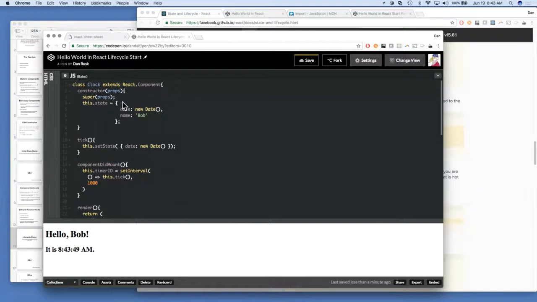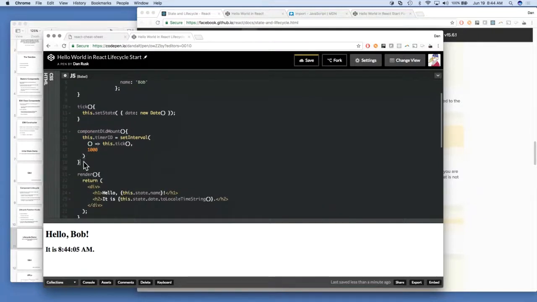Let me just clean this up a little. We're just setting the state every second. So this timer interval, we're setting interval, this.tick, every 1 second. But the problem with doing it this way is that when this component is unmounted, this timer will still be firing, and then it'll lead to errors in your console because this will no longer exist, or this will be kept in memory, which is even worse. This instance will never be cleared out of memory and just be clogging the works. So we're setting this instance variable, so we can still set extra values inside of this by using this., and then we're setting a timerID that's returned from this setInterval function.